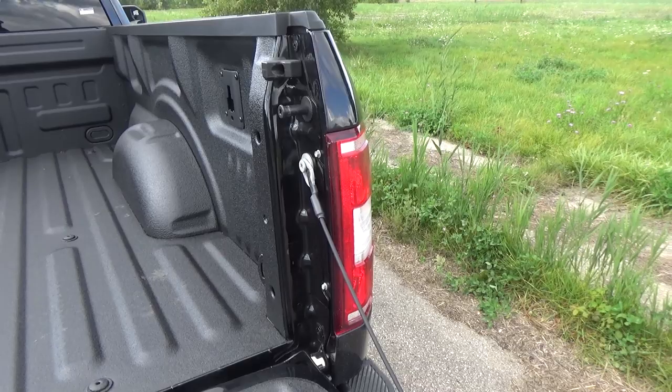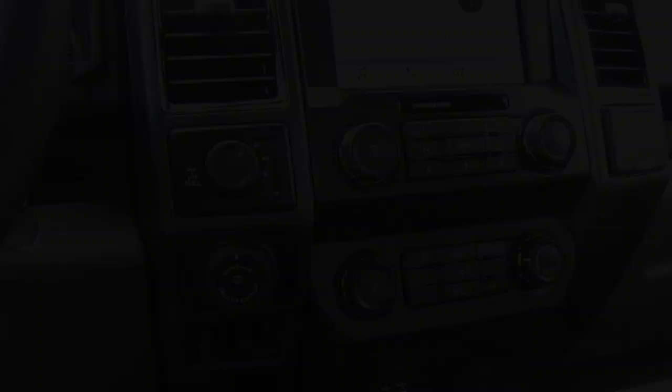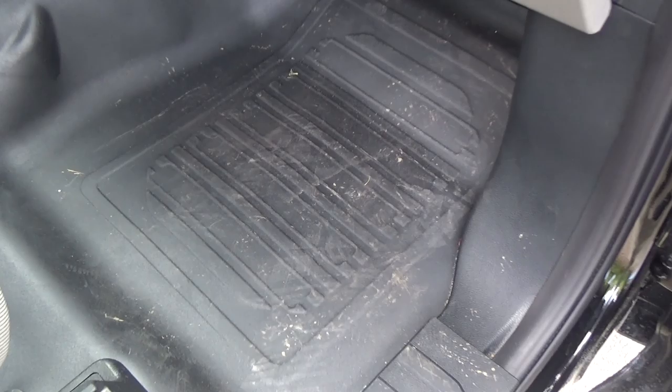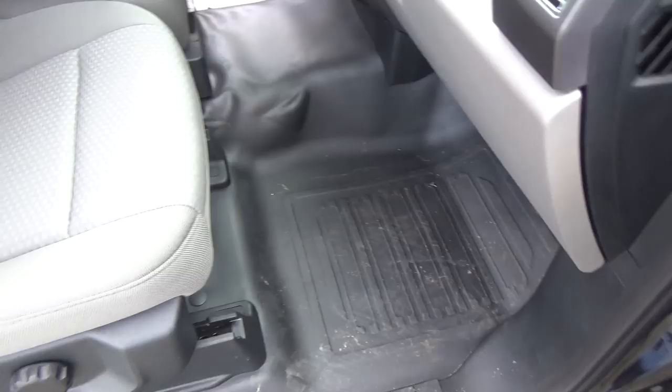Other DZ or aftermarket tailgate assists are little actuators that replace the cable — you just remove the cable and replace it with an actuator. In addition to the tow pack, I also opted to go with the trailer brake controller, which allows me to adjust electronic or hydraulic brakes on a trailer. I also opted to go with the factory vinyl flooring, so if I ever spill coffee or any kind of drink, it makes cleaning up the inside of the cab super easy. The build quality with the vinyl floor is a little less than what you'd normally see with a carpet interior, but that's no problem because I've ordered a couple of WeatherTech floor mats that I will be doing a video on as well.